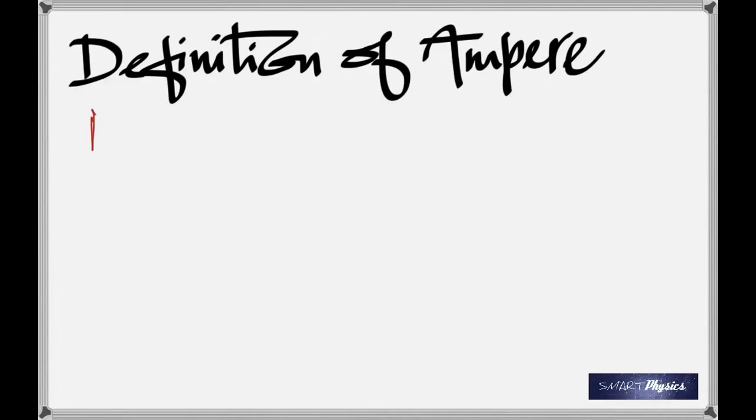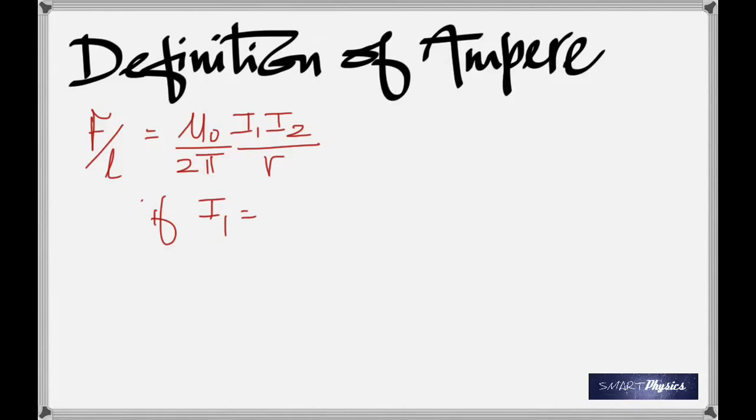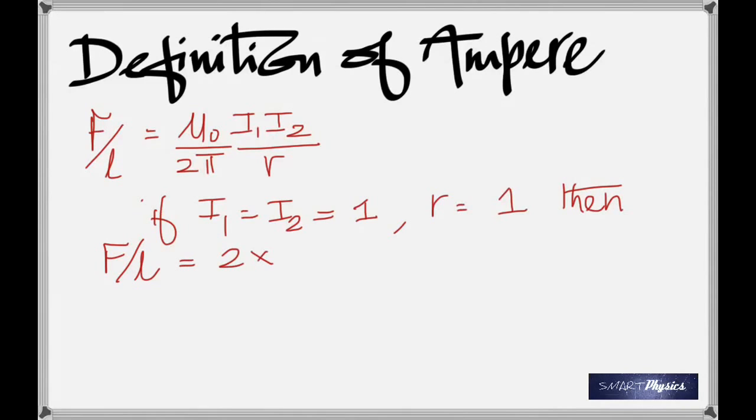So, the definition of the ampere. Using the formula for force between two parallel conductors, the force on unit length or 1 meter is mu naught by 2 pi times I1 I2 by r. And if I1 and I2 both are equal to 1 ampere and r is equal to 1 meter, then when you substitute the value of mu naught as 4 pi times 10 to the negative 7, the pi gets cancelled with 2 pi, and you have 2 times 10 to the negative 7 Newton per meter. So we can define 1 ampere as that current which flows through two parallel straight conductors infinitely long, placed in air or vacuum 1 meter apart, and the force between them is 2 times 10 to the negative 7 Newton per meter. So that's the definition of ampere.